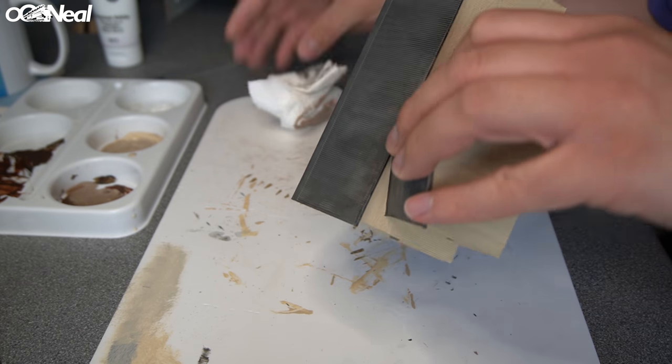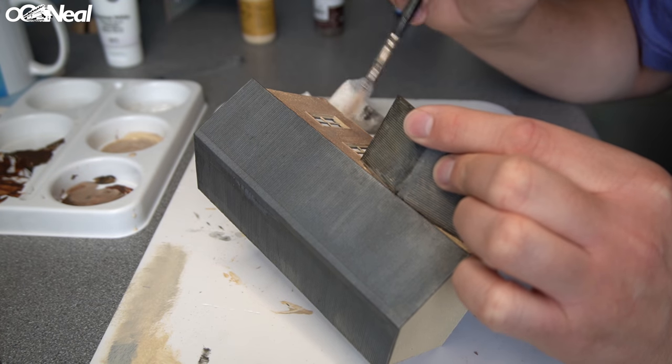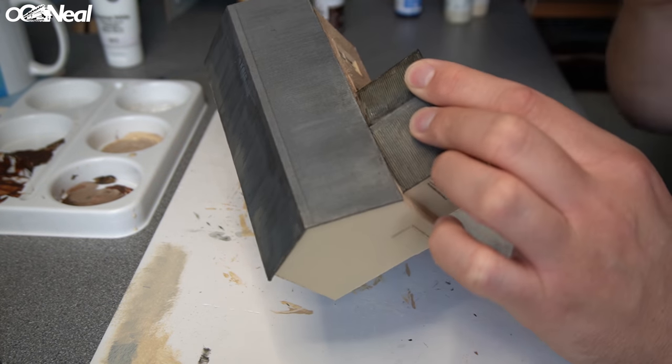So I'll do this, let this dry, and then eventually we'll come back and do a bit of effective dry brushing, but I do it with a sponge and give it a splodge. It all starts taking shape then when you see it like that.